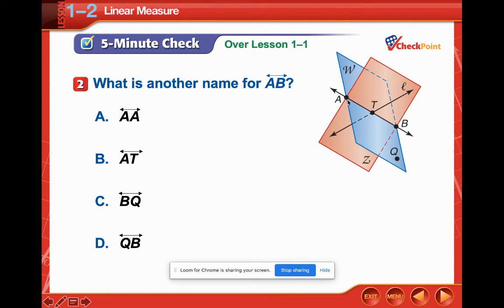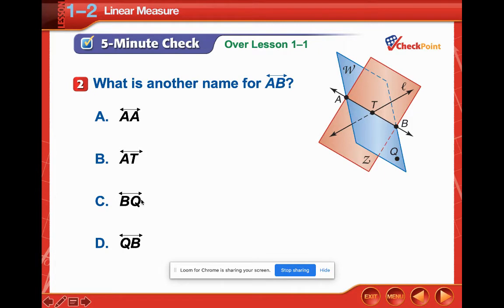All right. So AA is the first one, and there is only one point A on the line, so I don't think that is the correct answer. So it's likely A is incorrect. Let's look at the next one. So there's AT. That one does work. All right. Let's double check the rest of them, make sure we're good here. Okay. But AT appears to work. It's 2 points that are on the same line as B. So another name for that line could be AT.